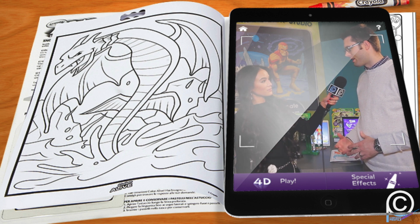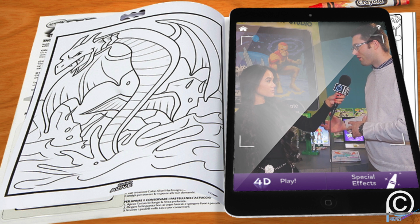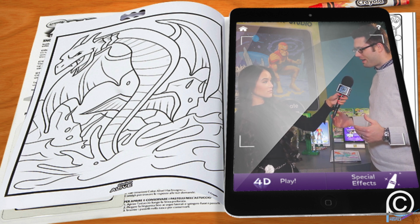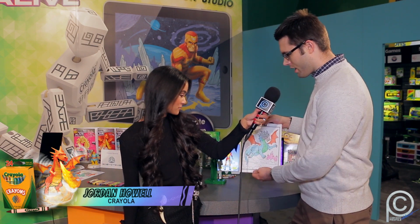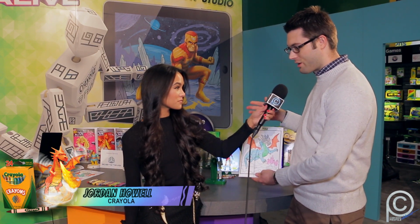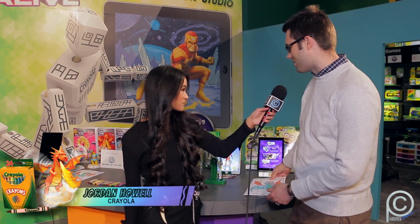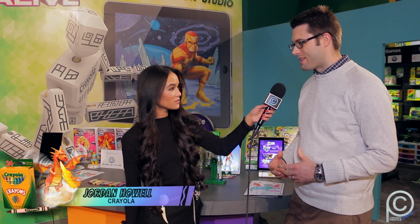Yeah, so Color Alive, like you said, we're jumping into the virtual world of creativity. We know that kids are creating both in the physical world and the virtual world. So Color Alive is blending those two worlds, and we're really just taking creativity where kids already are. The first product that we have is action coloring pages. So it actually allows kids to color their coloring page, their character, and then bring that character to life. So that's the action coloring pages. And then with Easy Animation Studio, that allows you to bring your character to life and then animate it.